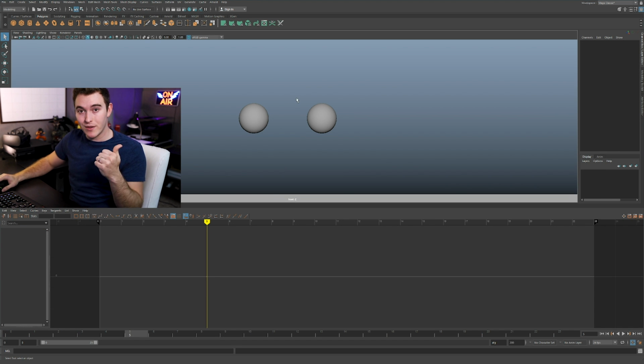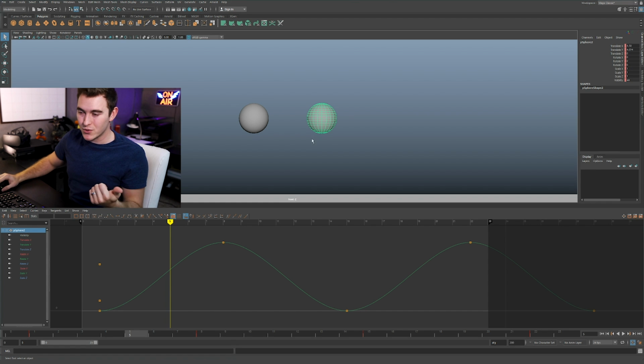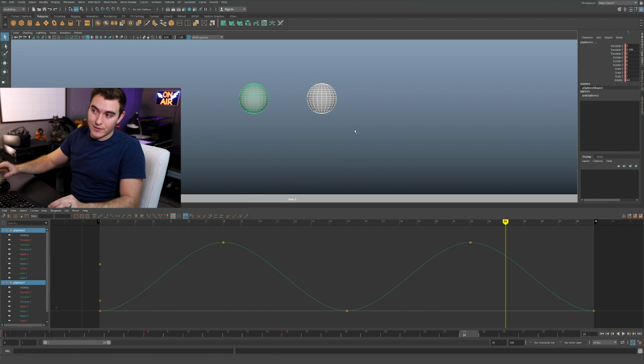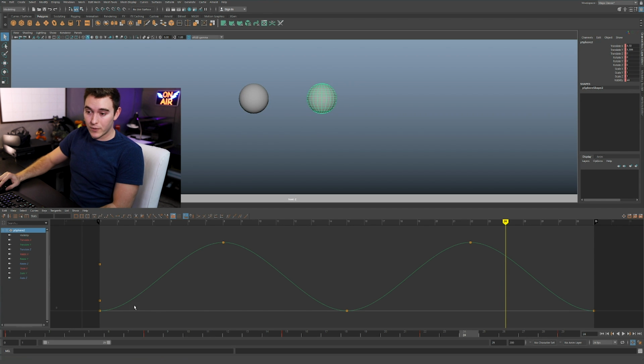Now finally, with those 3 rules under our belts, we can go back to our bouncing ball and we can just do the one thing we need to do to make this look more natural and like it's actually obeying gravity. So we have 2 balls that are just kind of floating around. They look very floaty, they don't look real. I'm going to take the right one and I'm going to correct it.